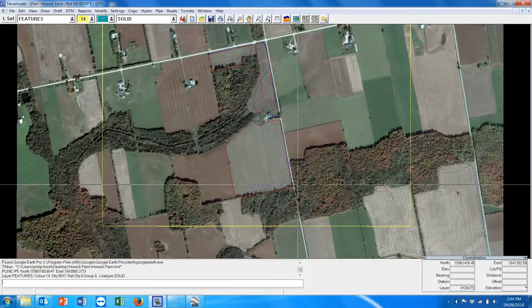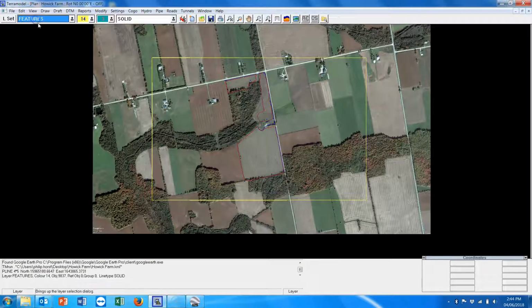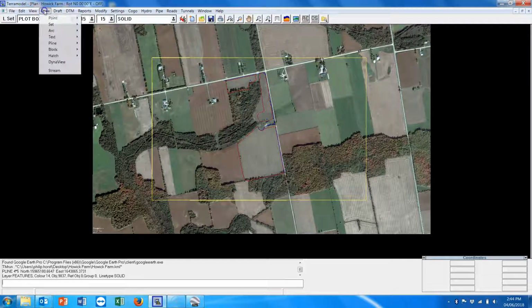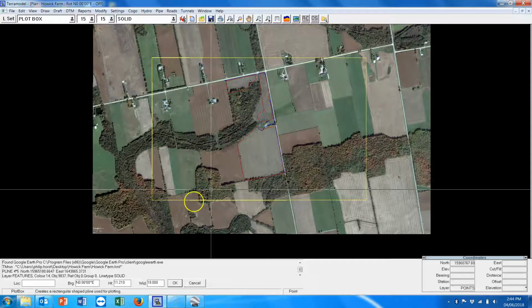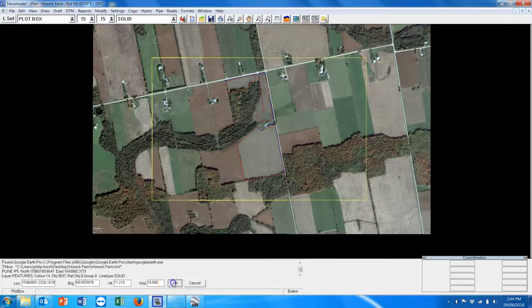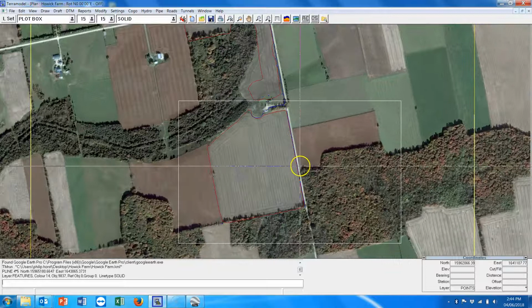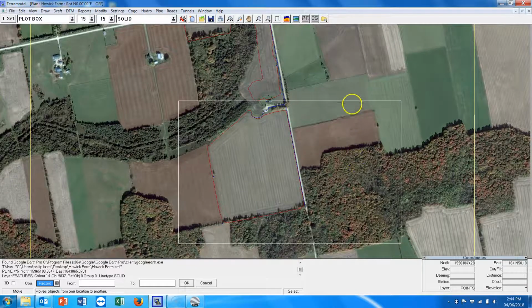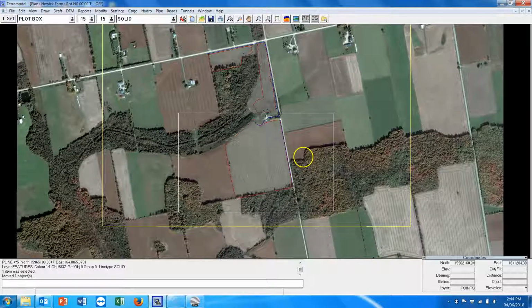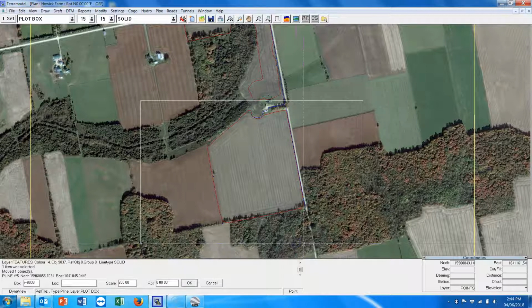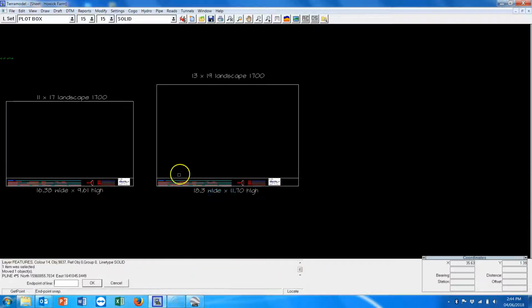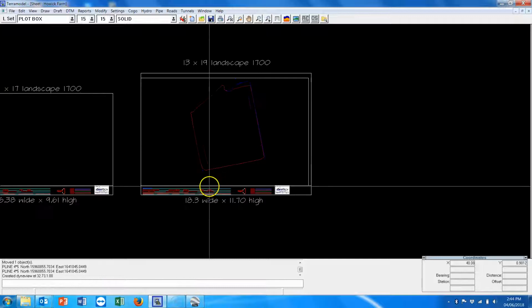So at this point, if we wanted to draw a plot box and actually take this image over to the plot box, let's just do that. At the end of this video, draw P-line, one called plot box, and let's just suppose we want to print the lower section here. I'm going to say DV for DynaView. I'm going to DynaView this over to my sheet view. I'm going to say OK.